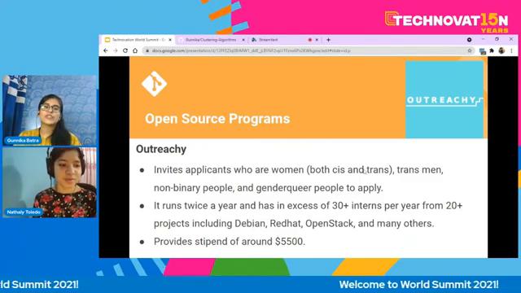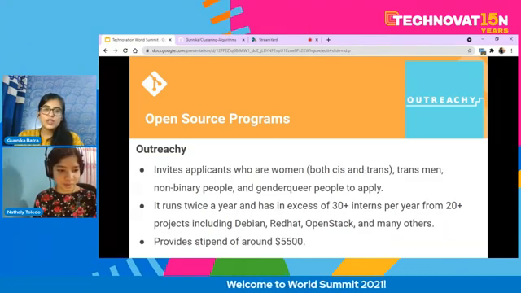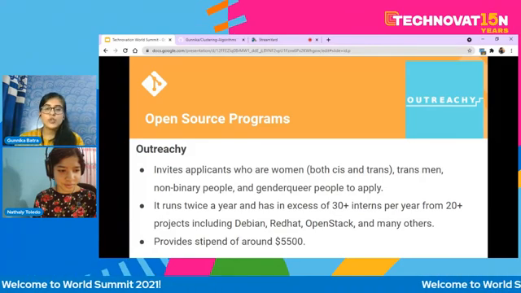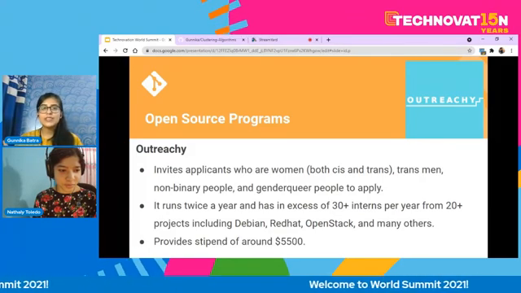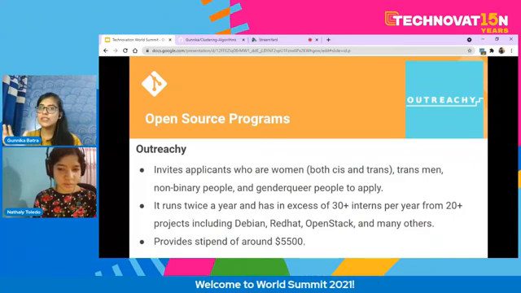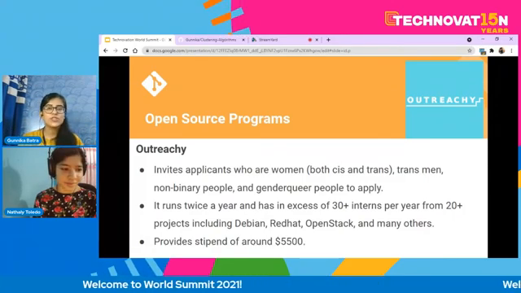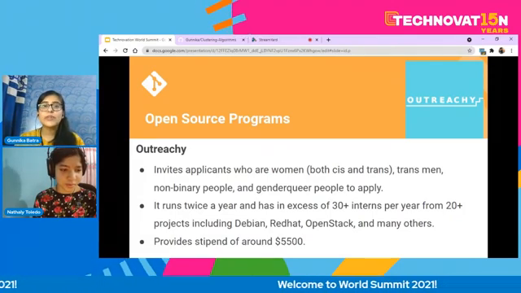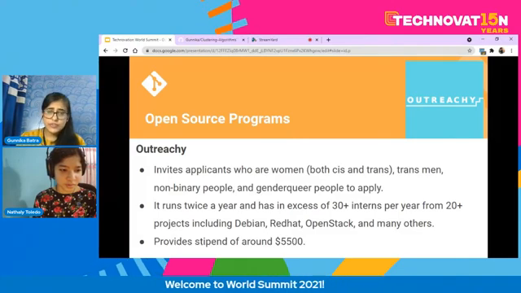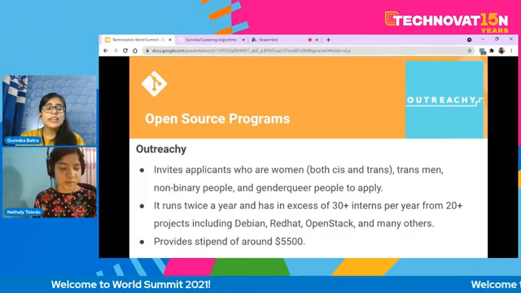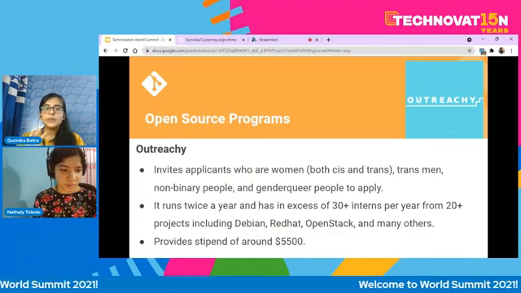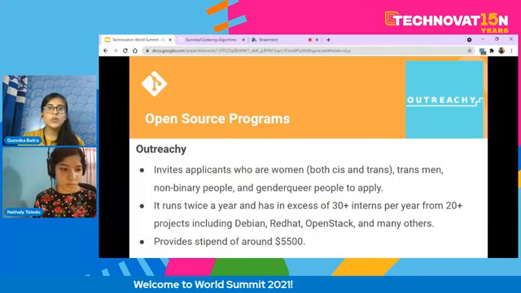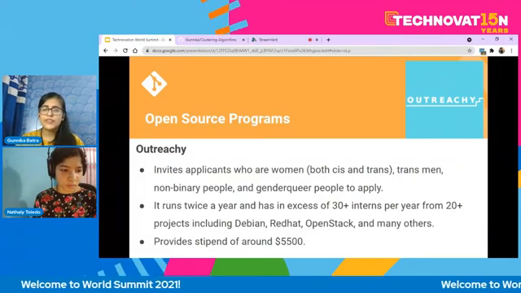For a successful application. Okay, so how Outreachy functions is basically there is an initial application period in which you are encouraged to apply. It happens twice a year, so it is divided on the basis of regions. Certain regions can apply in the springtime and certain regions can apply in the fall time. And if you're eligible, for example, in the springtime, you can start with your application. You need to get a letter of recommendation for the same, and it basically says if you will be able to take out the time to contribute during that time. So you'll have to submit your school curriculum. A simple PDF of that will do.